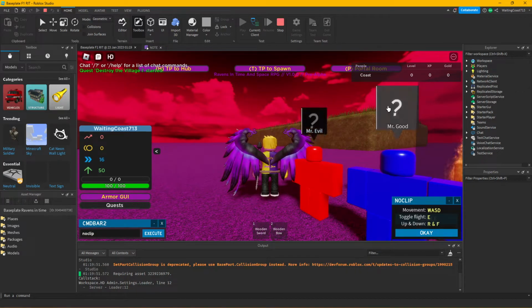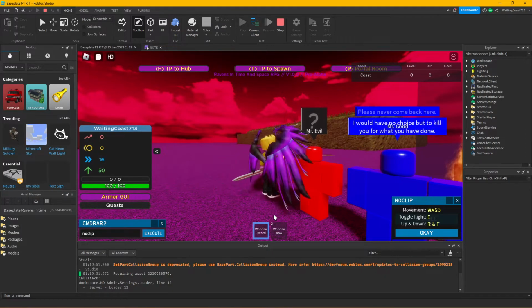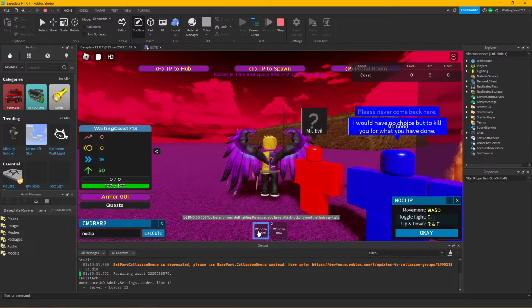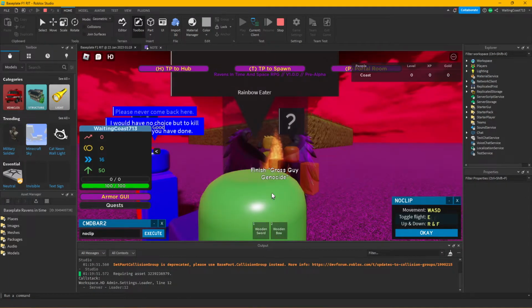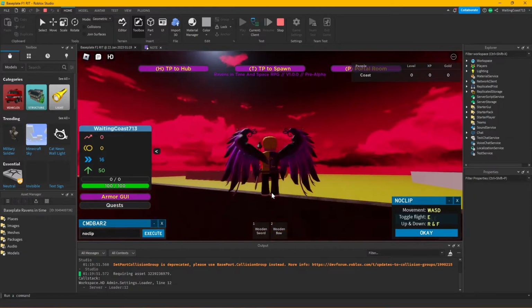Kill 5 D-Goblins. If I talk to him, he'll say, "Please never come back here. Whoops. I would have no choice but to kill you for what you have done." So if you can see, it's sort of a one-way thing. You can only do one at a time.